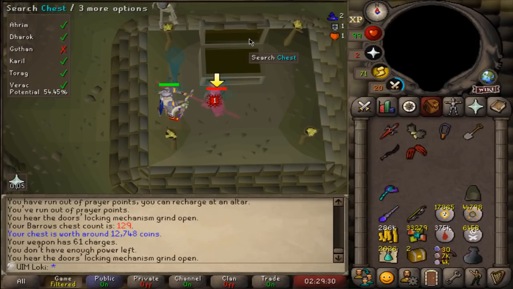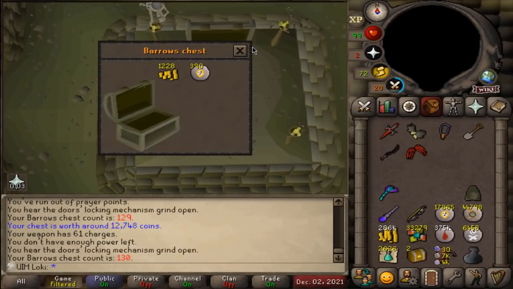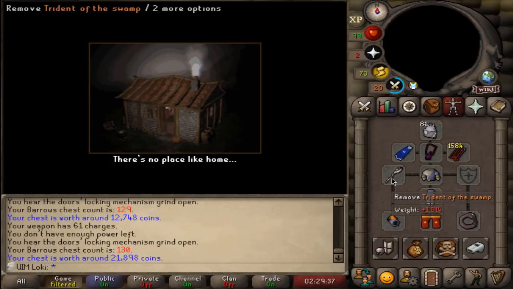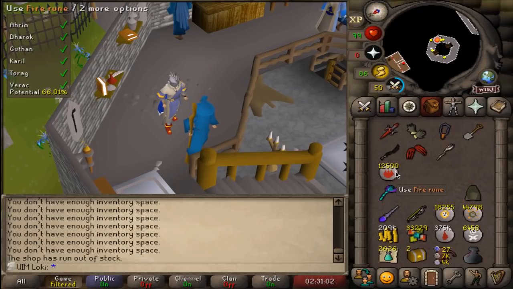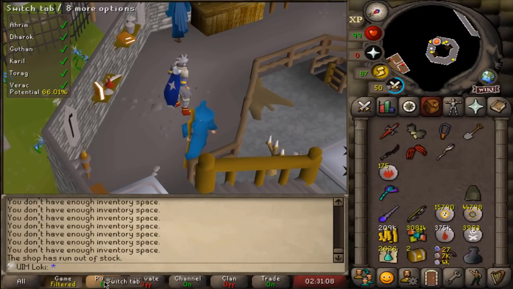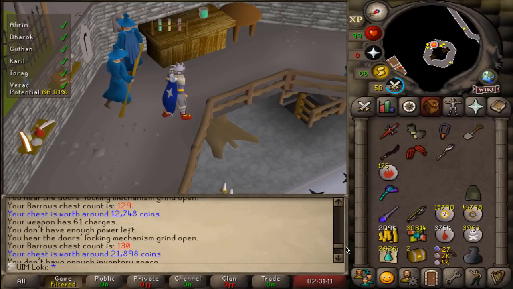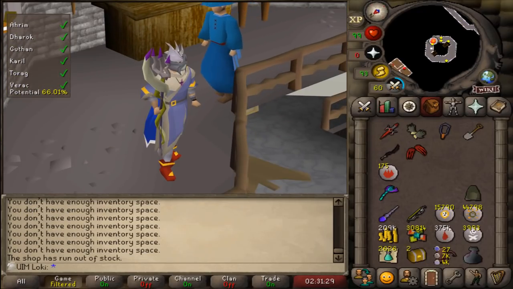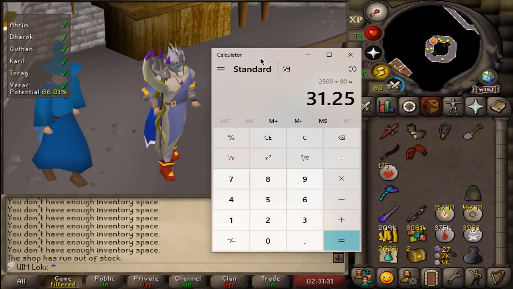All right, here is 130 KC at the Barrows chest. Nothing fancy, but we are out of runes in the trident for the first time since we got it. But yeah, so we bought the fire runes here and I guess we'll charge it back up. I guess that means since we got to 130 KC, we started at 50. So that's 80 KC that we got from the full trident, which means we're using 31 charges per chest.